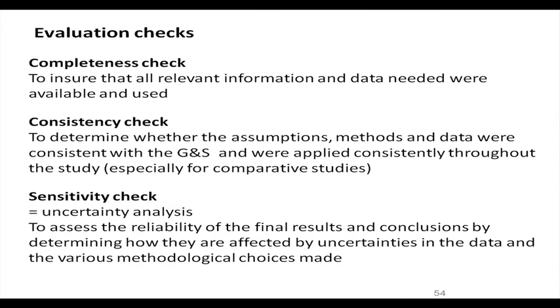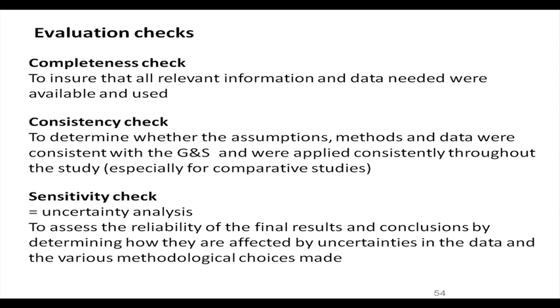So assumptions, methods, and data have to be consistent with the goal and scope, and they have to be applied consistently throughout the study. It should be the same for study A versus study B versus study C, whatever different studies that you are going to compare together. So then you have the sensitivity check, which we talked about a little bit.